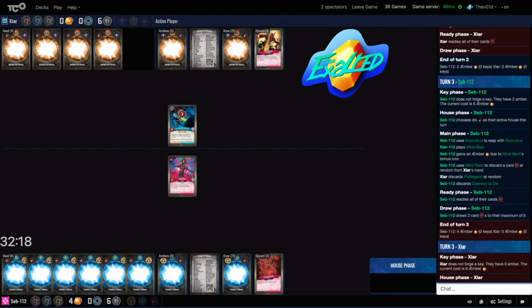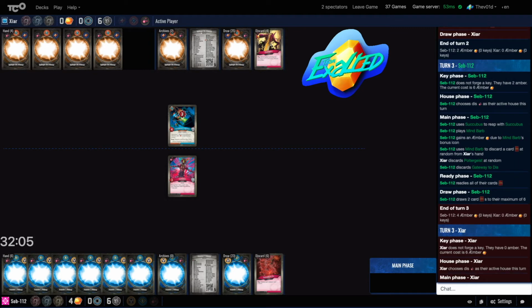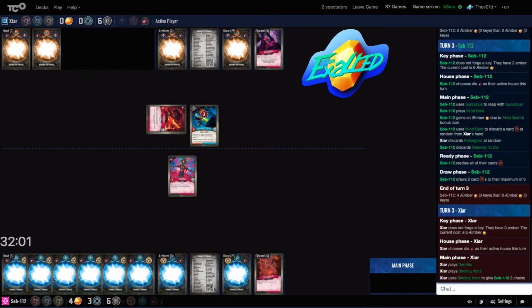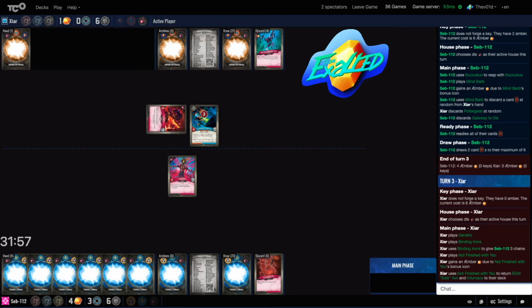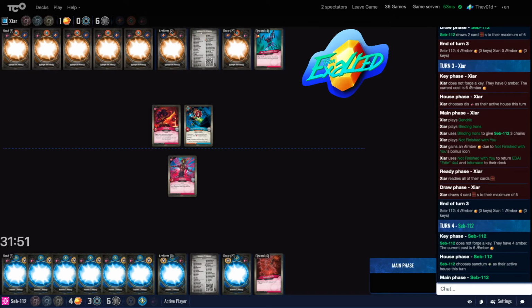So then Seb, super fast turn, reaping with the Succubus, Mind Barb to discard one of the Poltergeists, and then Seb chucking a Gateway to Dis in the bin, passing over, and then we're getting a Dis turn from Xiar. So Dendrix. Seb's made his way up to 4 amber. Xiar's still on 0 at the moment. Just about getting 1. Seb now has 3 chains.